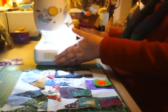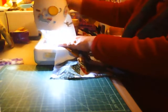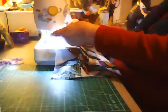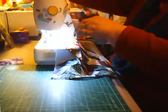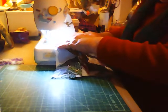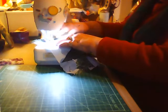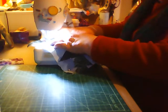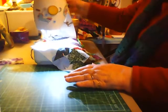Okay, now. There. So I'm going to just start sewing. And how should I sew? I think what I'm going to do is go along the edges. And I've got a zigzag going on here on this sewing machine right now. And so, when I do this kind of thing, I don't ever know what I'm going to do.